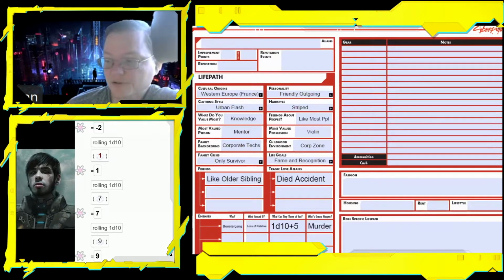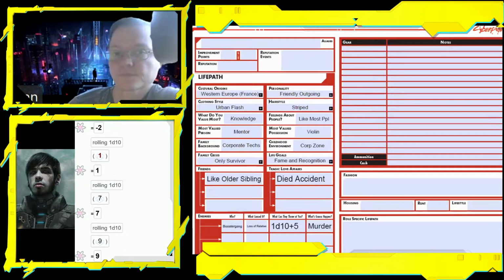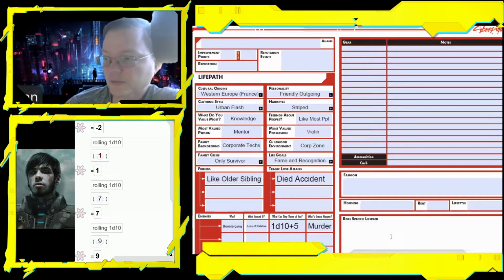So we also have the Medtech specific life path that might also work and kind of shuffle in with some of the stuff that you've already rolled. So I'm now going to switch to the Medtech life path, which is another, I think this is only like 3 or 4 tables, and this is going to be a series of D10s or D6s. Yeah, it's much shorter. It's like 2 pages, 5 tables, I think.